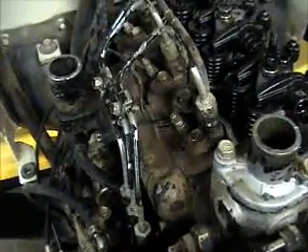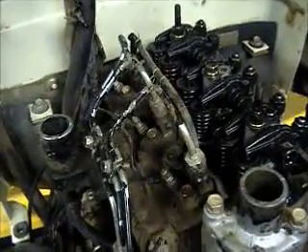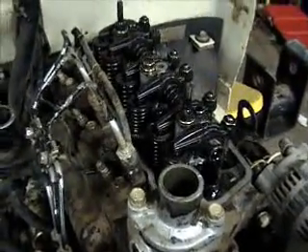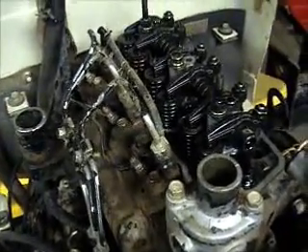So I gotta get that done, and then I'm going to take these injector lines loose. I was going to pull them loose up here, but I may still do that — I'm not sure yet. I'd rather not, but it might be hard to get to those head bolts underneath them. Trying to think what else I did — just took the valve cover off, which they said underneath the nuts and that metal cap there is an actual rubber gasket underneath there.